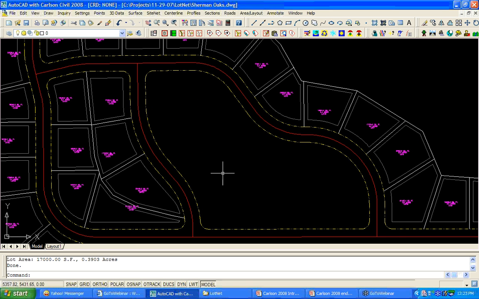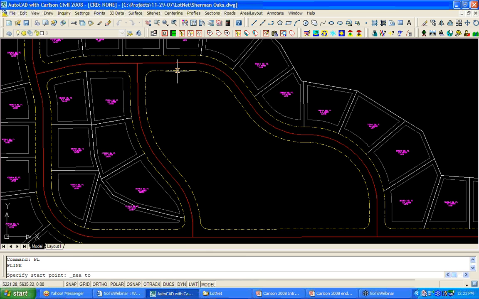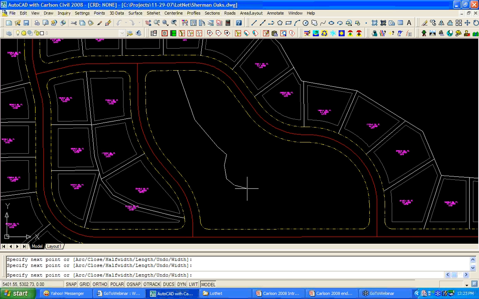And what I want to do here is I actually want to do a pond going through this. And there's different ways that you can draw out the pond information. I'm just going to go ahead and use my nearest command. Snap up here, snap, come down, and then I can start coming around what the pond's going to look like.